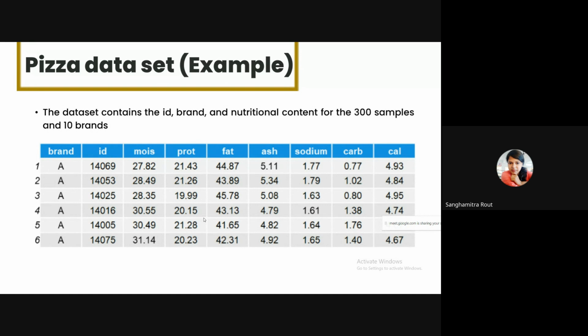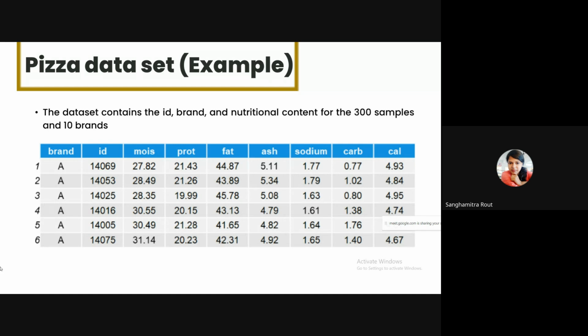The data set contains the ID number, the first column, then the brands, then the nutritional content for 300 samples and 10 brands. I haven't mentioned all the data here, it would be a huge thing if I mentioned all the brands. So we have 300 samples and 10 brands, and these are our traits.